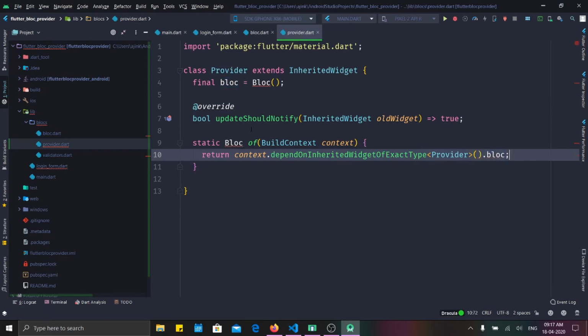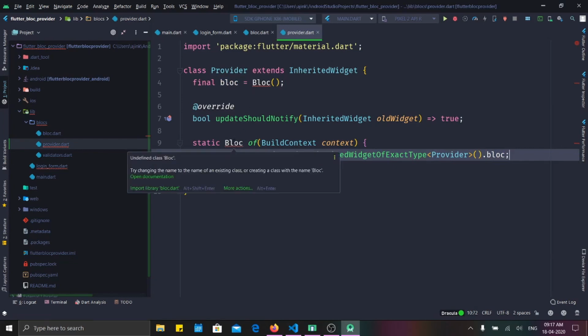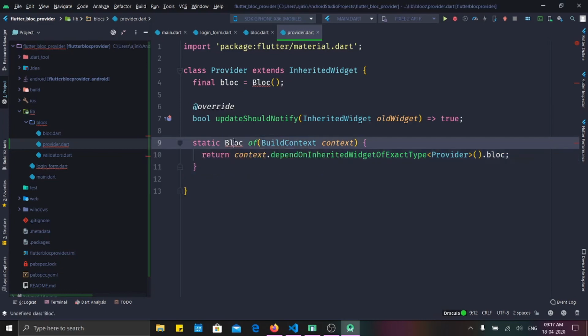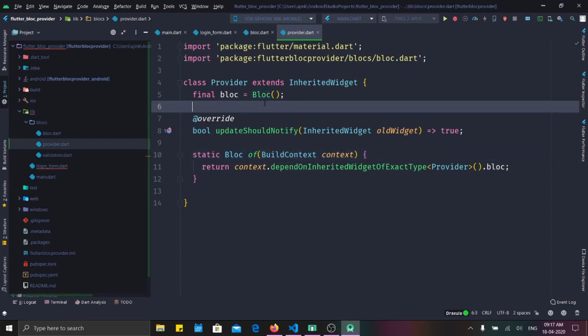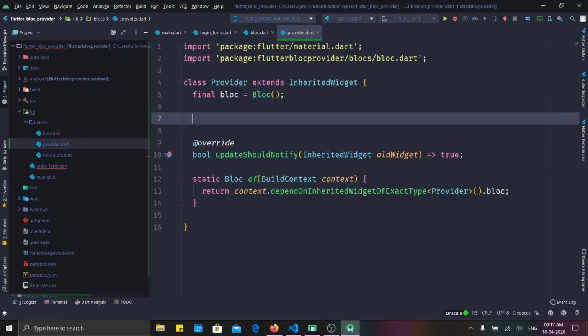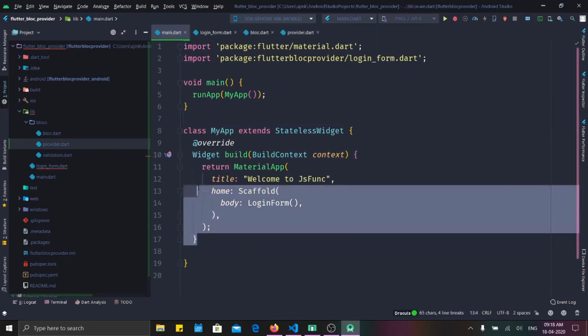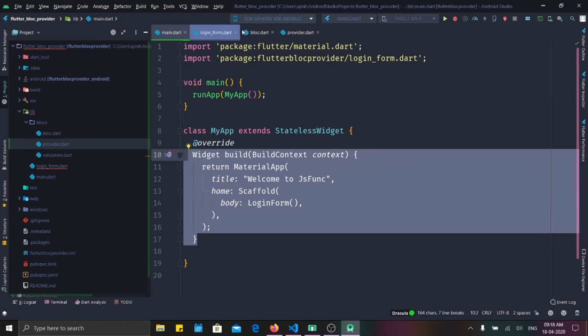That's it. By the way, why is it crying? Undefined class block. I forgot to import this. Another thing which we have to provide is a constructor. This constructor is needed so that we'll be able to wrap it into our main app.